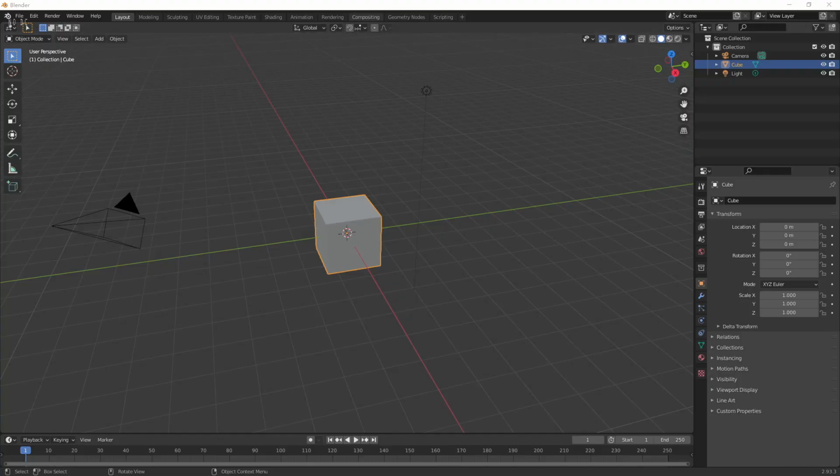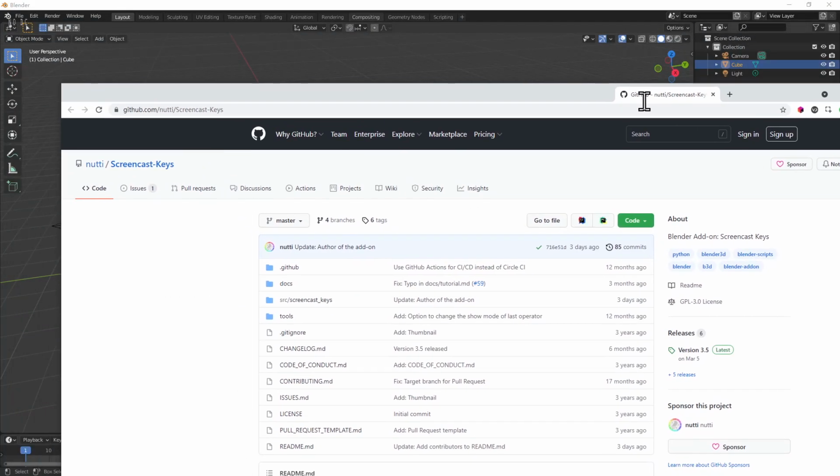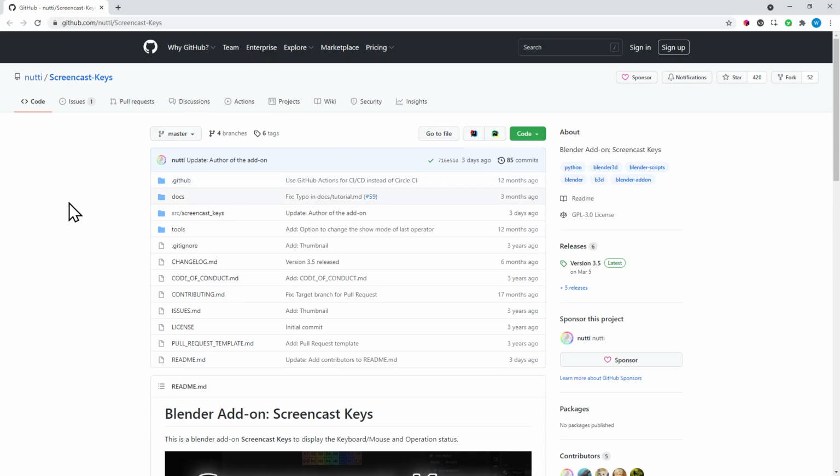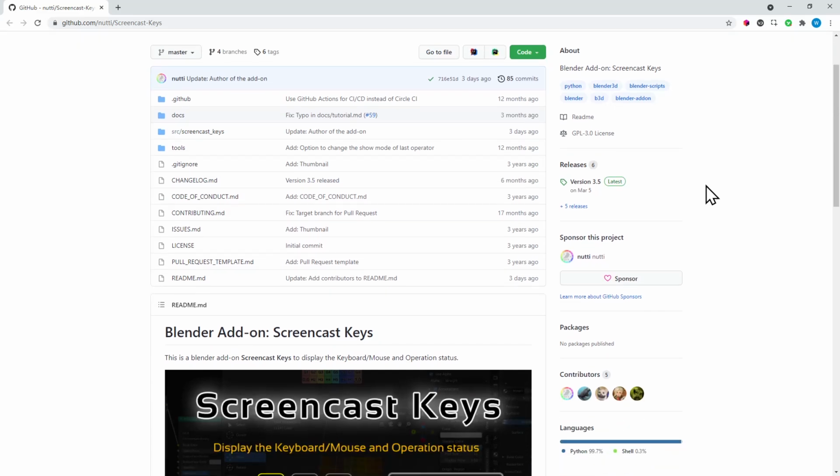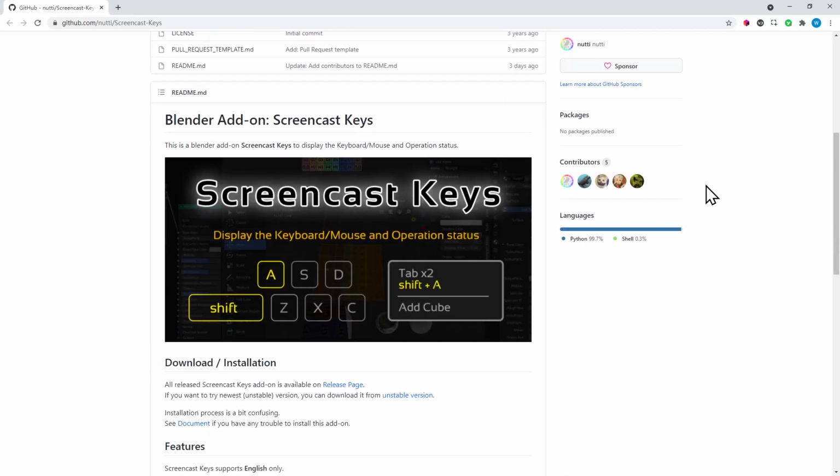There is a great open source project on GitHub, and let me open that for you. If you go to the Newty GitHub page, you'll find a great project called Screencast Keys. It currently has more than 400 stars. I have been using this add-on since I installed Blender.